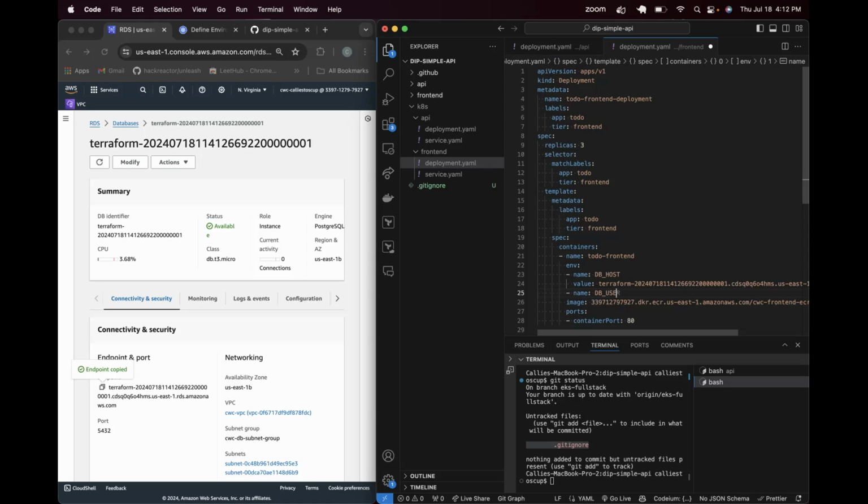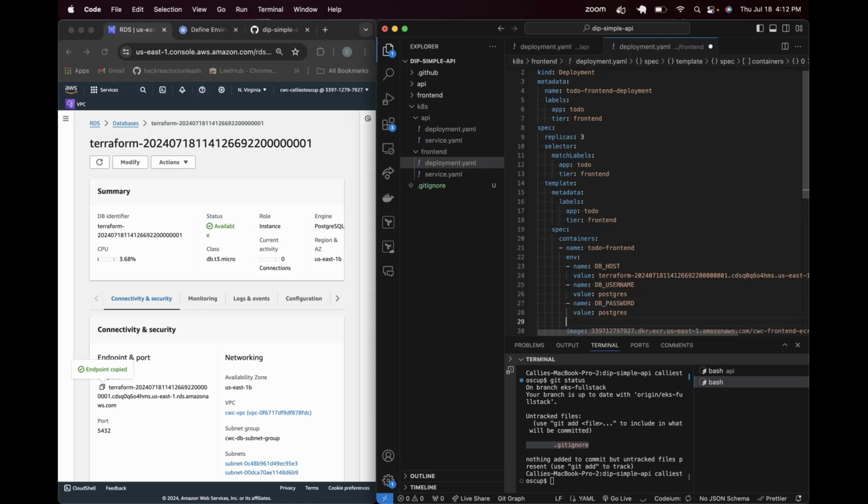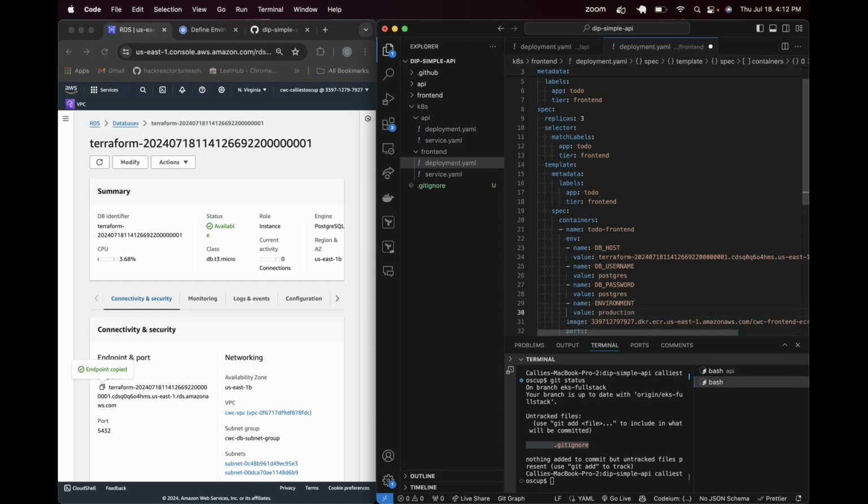So now we have db username, and then the value is going to be Postgres, and then db password, and the value is also going to be Postgres. And then we have environment, and value is going to be production.